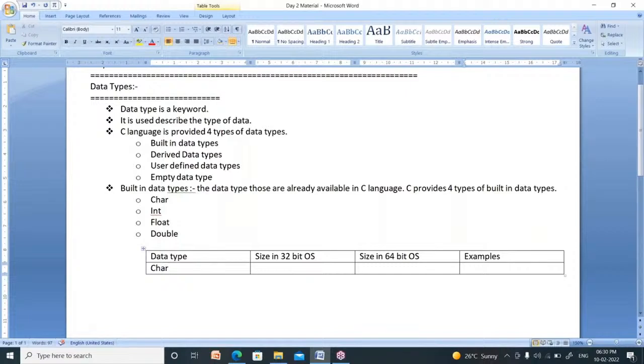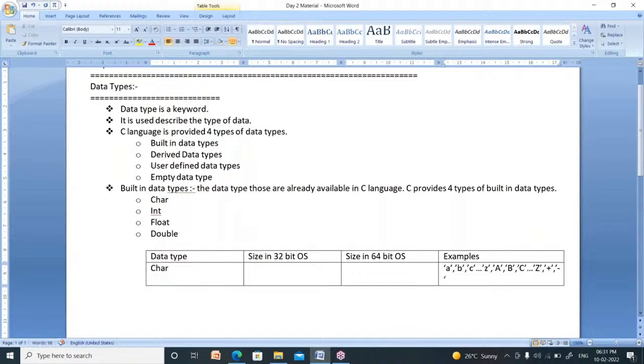Character means alphabets, A or B or C and so on to Z, or capital A or capital B or capital C and so on to capital Z, or a plus symbol, which is a special character, comma, minus symbol, multiplication symbol, division symbol, less than symbol, greater than symbol.